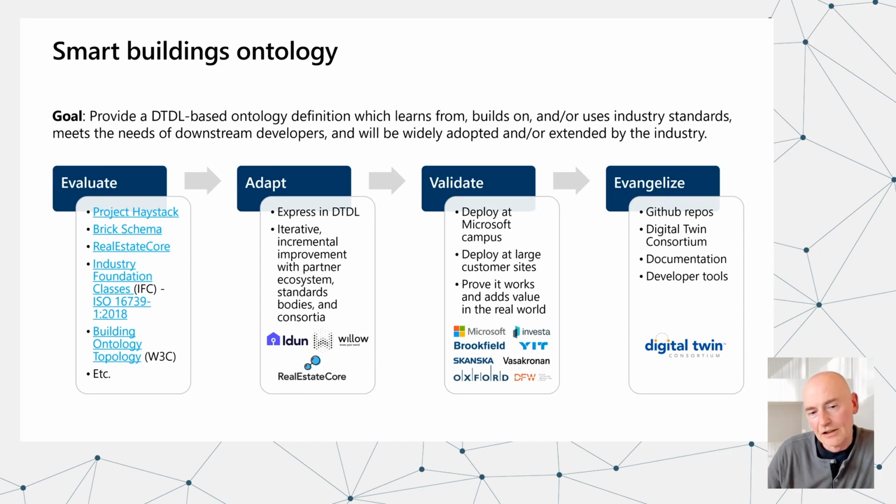So very important, took off really well, published a blog when we first came out with it. It's one of the most read blogs in the history of the tech community blog at Microsoft at this point, and continues to get a lot of visitors, and obviously with an important and well visited GitHub repo as well. And as we build these kind of B2B connectors, these low code environments to connect additional systems into this mix, we also further continue to enrich and enhance the RealEstateCore ontology, very important.